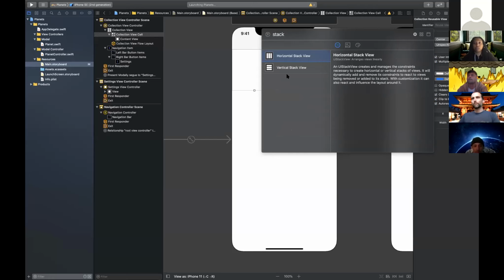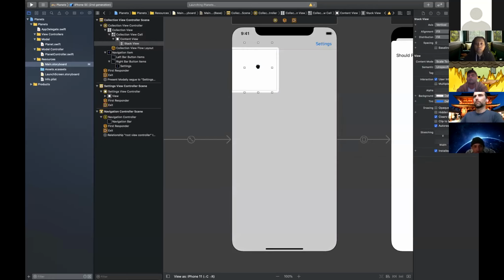So I'm going to bring a vertical stack view in, pull that in there. Now I want to make sure that my vertical stack view is constrained to the cell so that it forces that cell to grow with it. Hopefully you guys remember doing this, working with auto layouts.